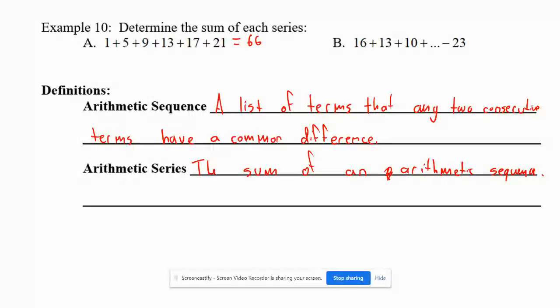Okay, so over here, for the second one, similar idea. Now this dot dot dot means we're just going to extend this series in between. Now hopefully what you can see, guys, 16, 13, 10. It's like we're counting down by 3 every time. So what I'm going to do over here, I'm just going to write the full thing out. Guys, there is going to be a better way to do this question. We'll teach you how to do that later on.